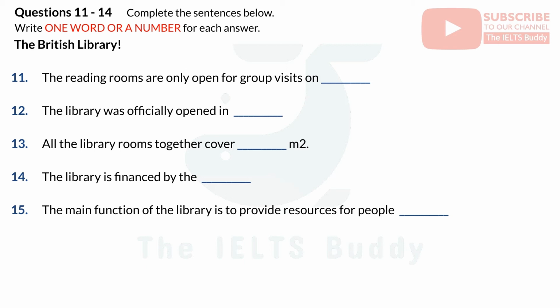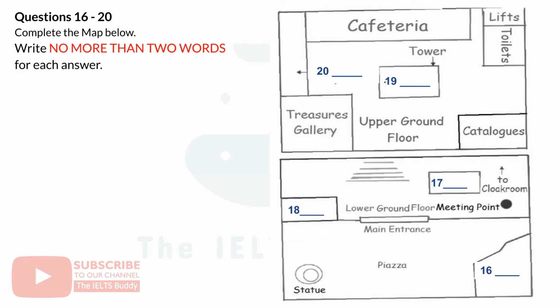In fact, this was the biggest publicly funded building constructed in the United Kingdom last century. It is still funded by the government as a national institution, of course, and it houses one of the most important collections in the world. The different items come from every continent and span almost 3,000 years. The library isn't a public library, though. You can't just come in and join and borrow any of the books. Access to the collections is limited to those involved in carrying out research. So, it's really a huge reference library for that purpose, and anyone who wants to consult any materials that are kept here can formally apply to use the library reading rooms.